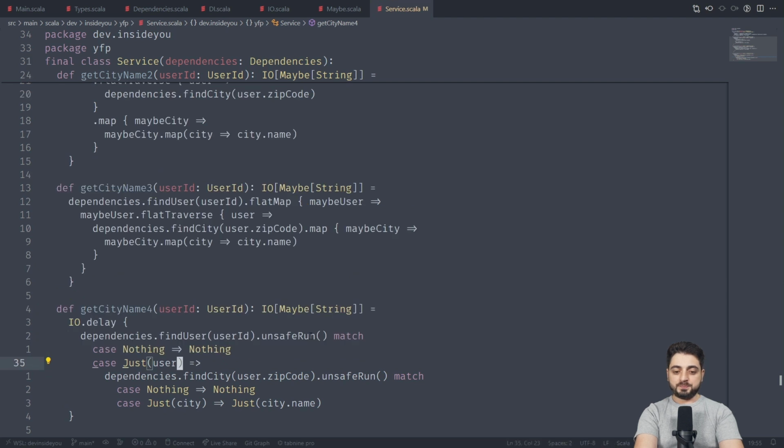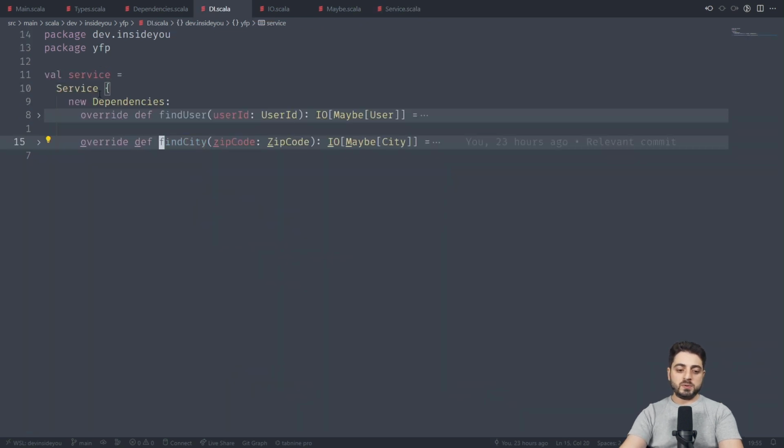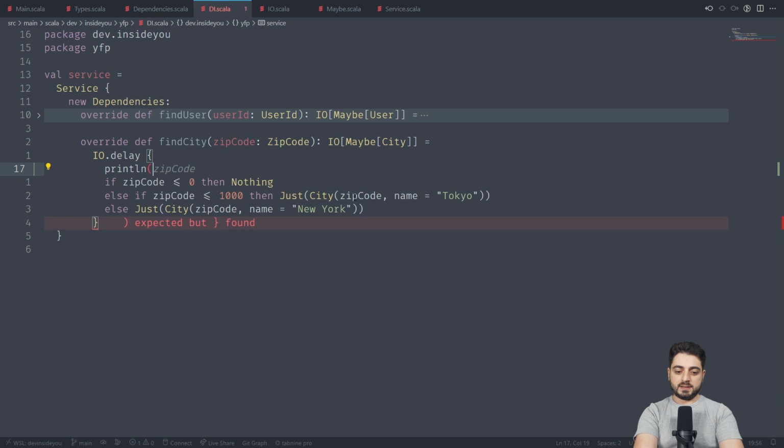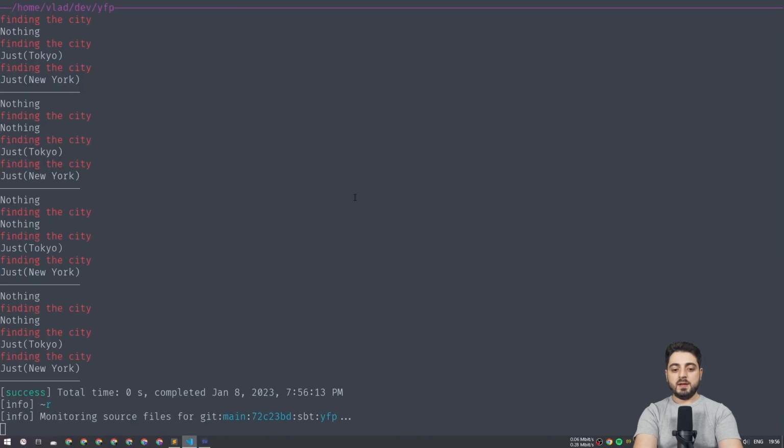Here's another example. I'm going to remove this. I'm going to go to our dependencies, right? So for example, into the implementation of find city. And I'm going to do something that usually I wouldn't do. But as you can see over here, we're deleting something, right? So it's totally safe to go in here and say, well, I'm going to say console.read. I'm going to say finding the city, okay? Plus console.reset, okay? So if I look at it right now, obviously before we find the city, we see the print line, finding the city, finding the city, finding the city. Okay. Over here, we don't see it before the nothing because we didn't find the user, but that's not the point.